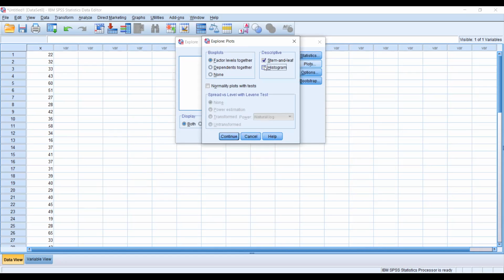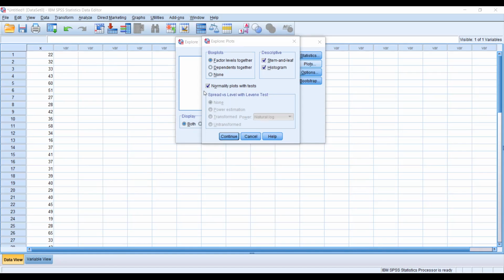If you need both histogram and stem-and-leaf, just click on both. If you need only one, you can choose it. This is very important: Normality plots with tests. I'm just zooming in. You can see it clearly.